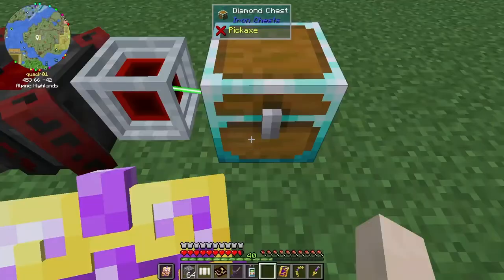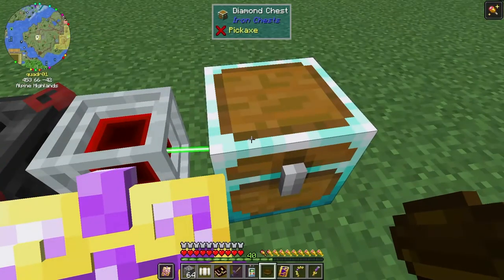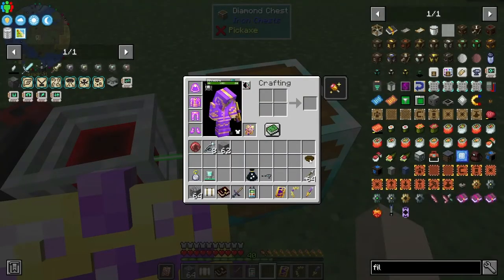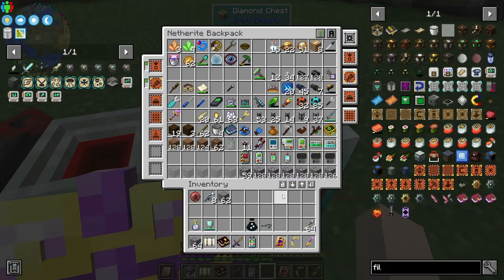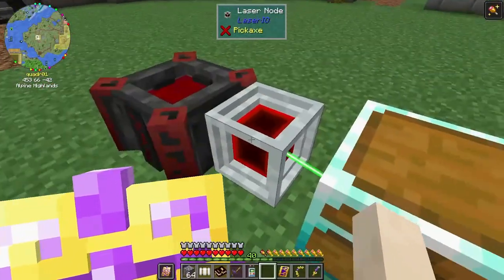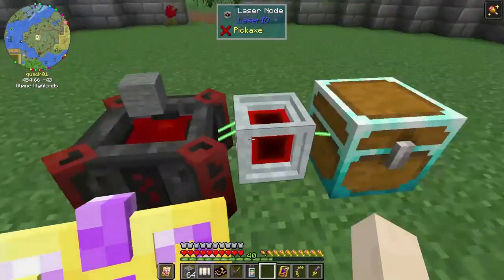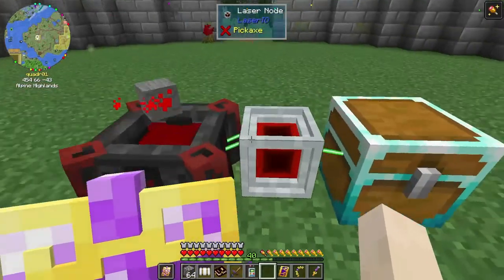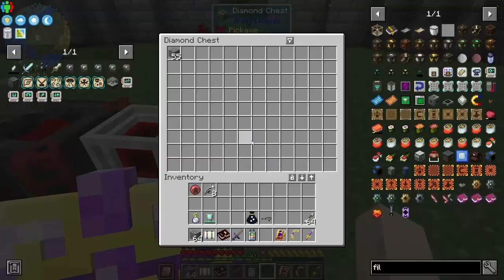Okay, so I need to specify one transfer amount. Right? Why did it? Oh, I must have gotten to a new food. Oh, the plate of shepherd's pie. Okay, so if I throw this in there, will it only take one? Oh no, it's still putting it in there. Okay. Why?